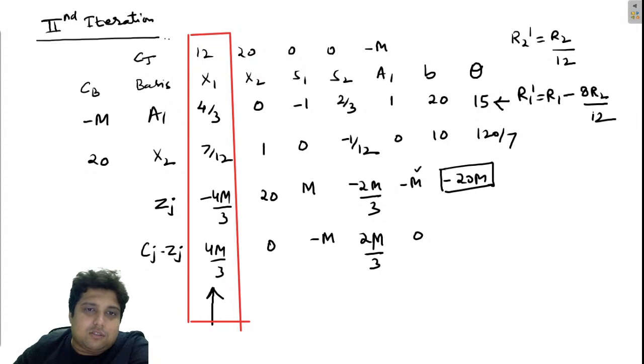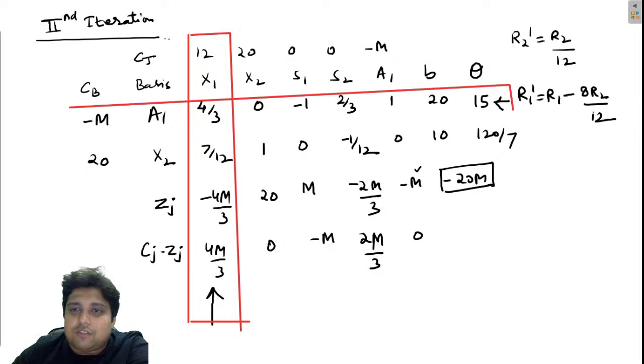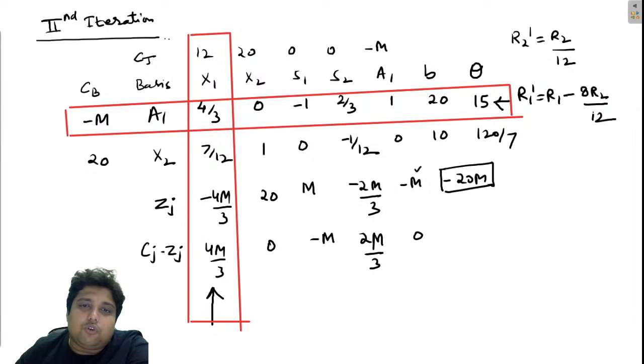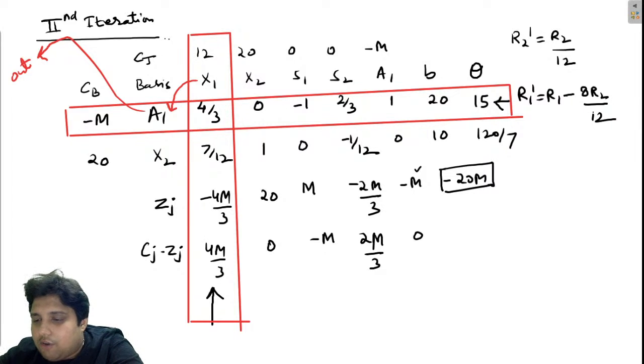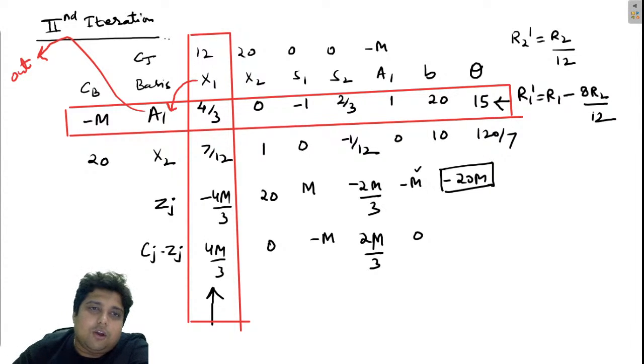So that makes artificial variable a1 leave this system, which was our entire objective, that all the artificial variables should be eliminated. So remember guys, in the next iteration table, the artificial variable will go out and x1 will take its place because x1 is the entering variable. And we have already known that this is not an optimal table.